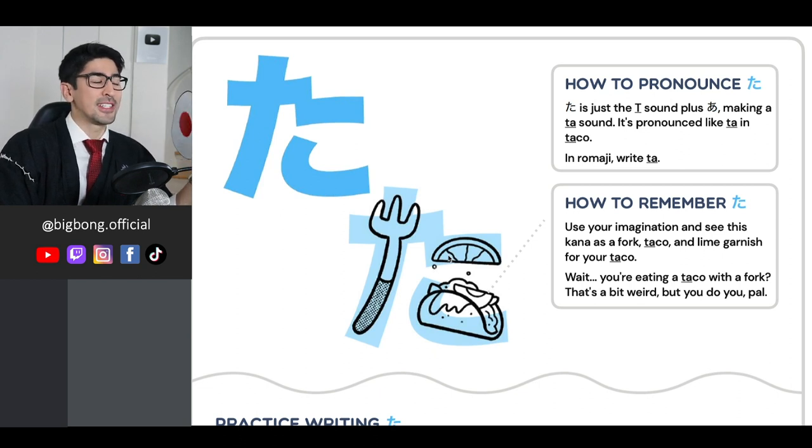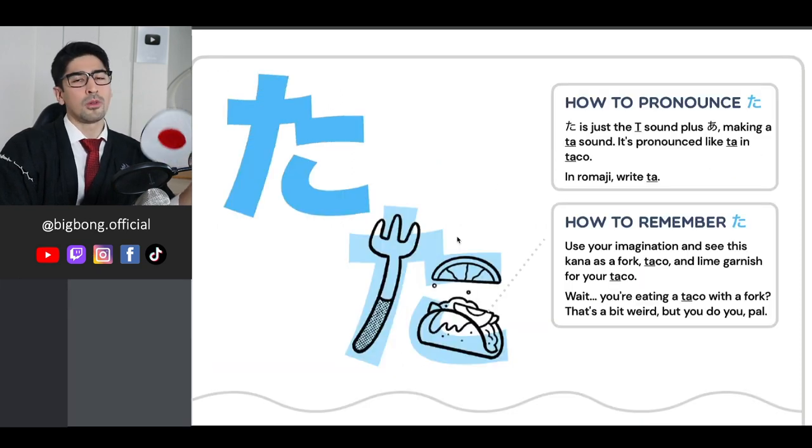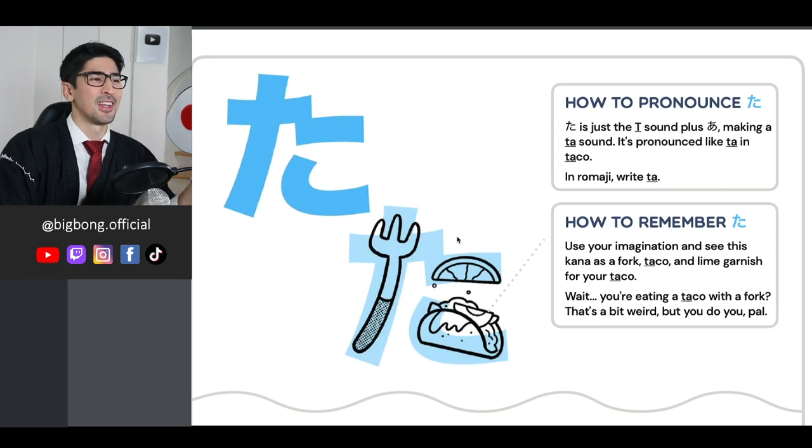Well, it's been scientifically proven that the more original your mnemonic, the more you're gonna remember. So this is perfect, actually. And it's a lot of humor as well. Ta has four strokes. Left to right, top to bottom, left to right, and again left to right. And it's funny because we all know what taco is in Mexico, but in Japan, taco means an octopus. Now you know how to say octopus in Japanese. You have a good mnemonic for that.